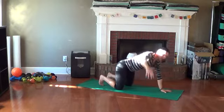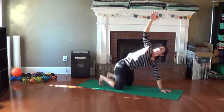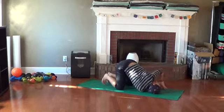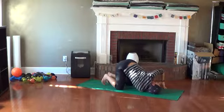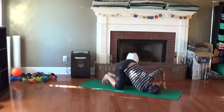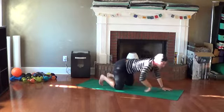Other side. Open your right arm to the side. And as you exhale, thread through. Come back to the middle.